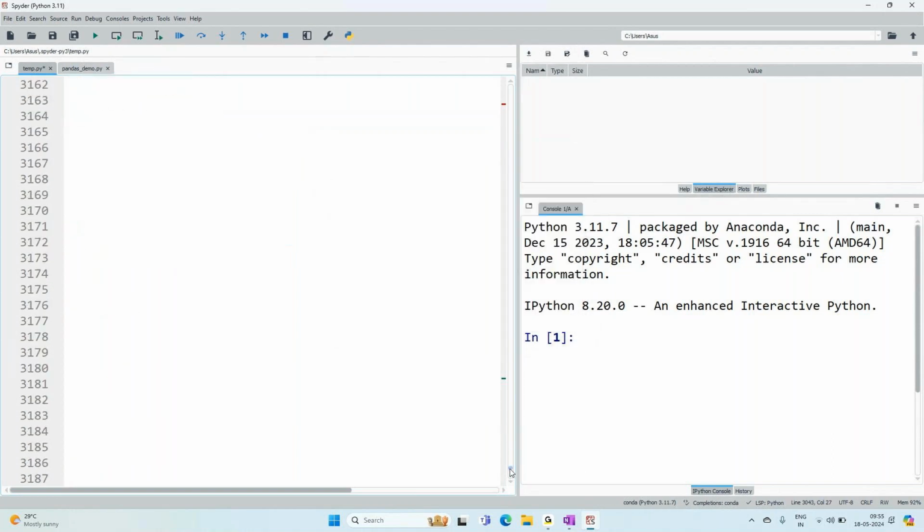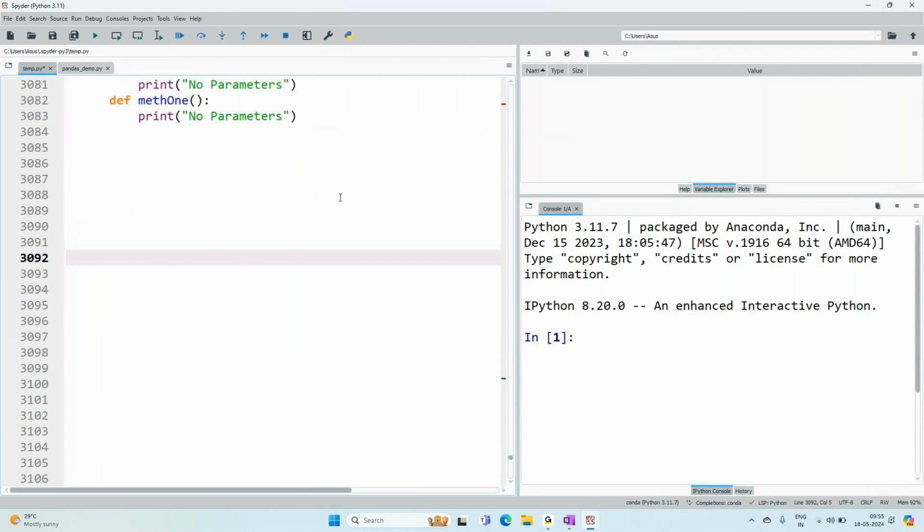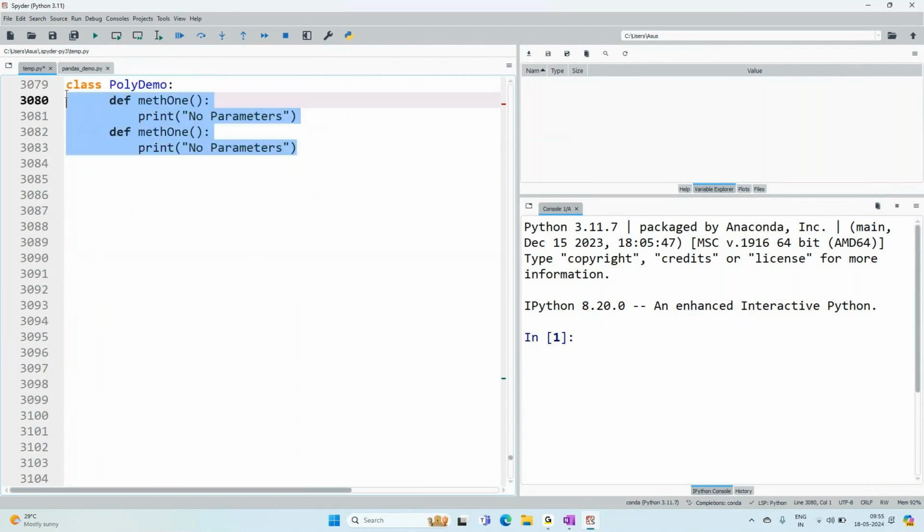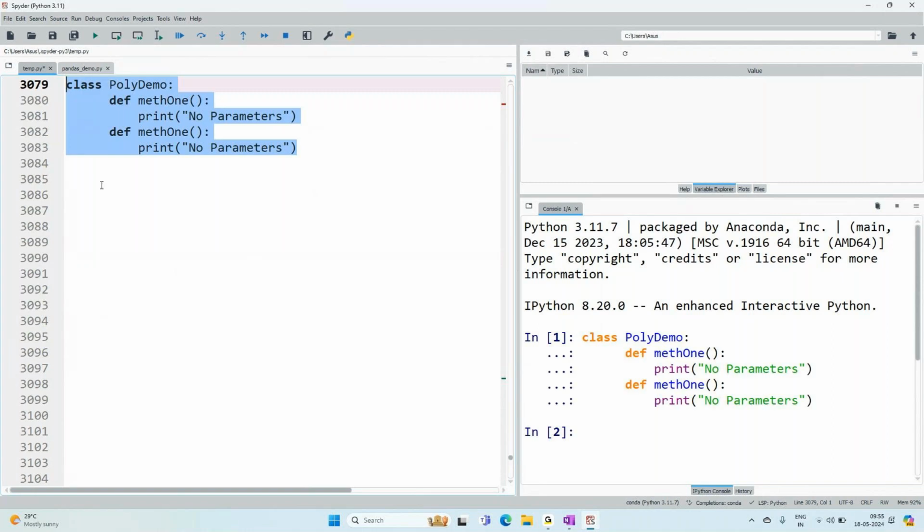So that will become a duplicate method. Now, for example, if I'm calling method one, this one will come, and this one will not be coming because they are duplicate. Method overloading is not supported in Python. That is one case. If you are doing this, what will happen? This will get overridden. In other programming languages, it will say I'm duplicate, something like that.